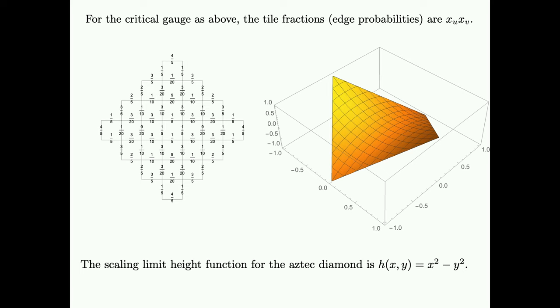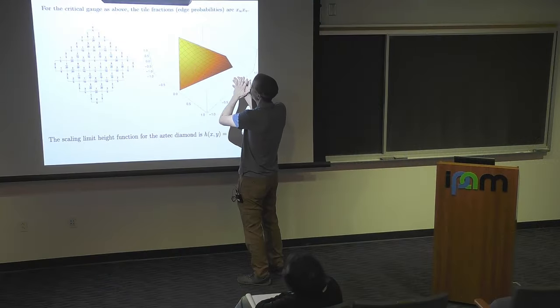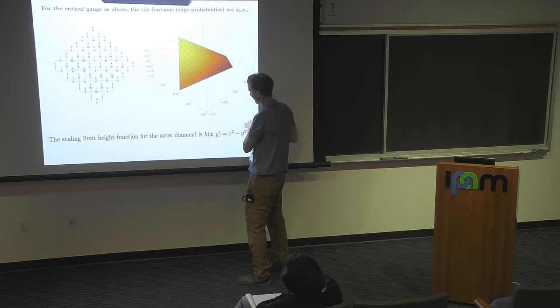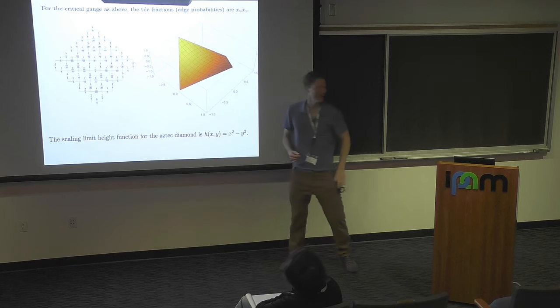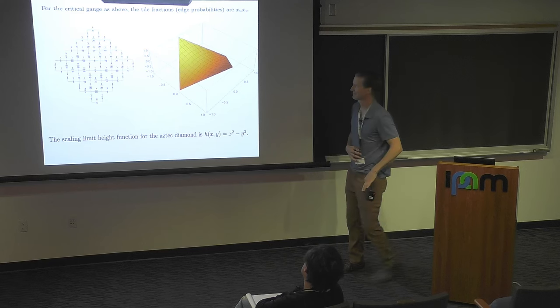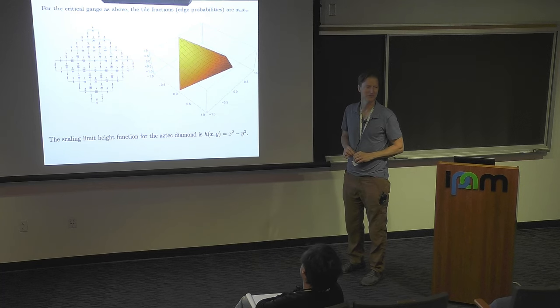Sorry, but before the limit, the height function is random, right? Yeah, before the limit, the height function is random. In the limit, there's some concentration of the measure, and this is the expectation of the height function. If you want to know for a large but finite n what the fluctuations are, well, that's the last slide. So just hang on. Hopefully I'll get there. Do I need to explain something more here? Go ahead, ask questions.